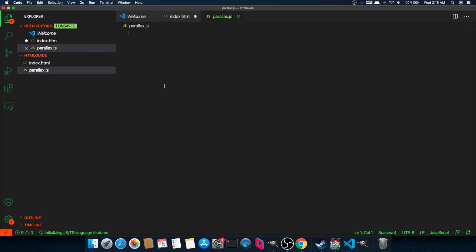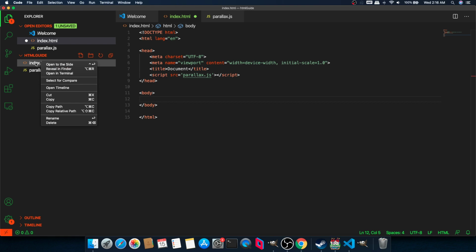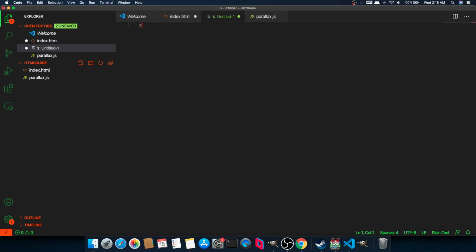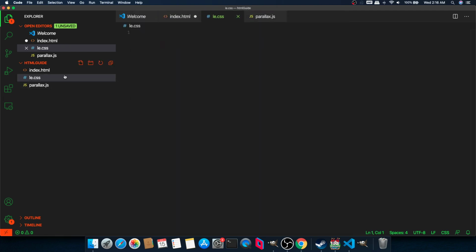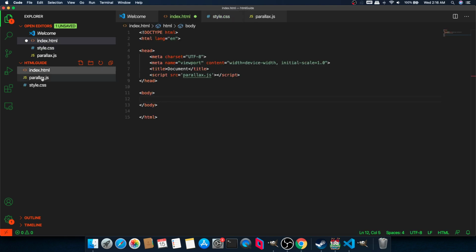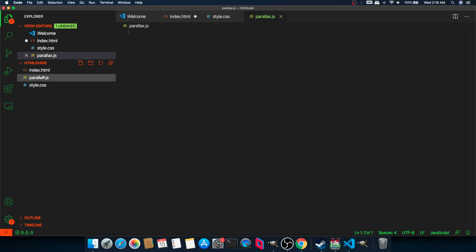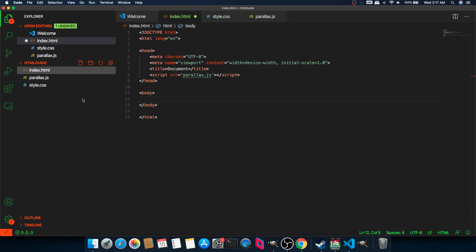So we're going to create parallax.js and style.css. What is happening? I'm rushing. So we need the three files: index.html, parallax.js, and style.css.